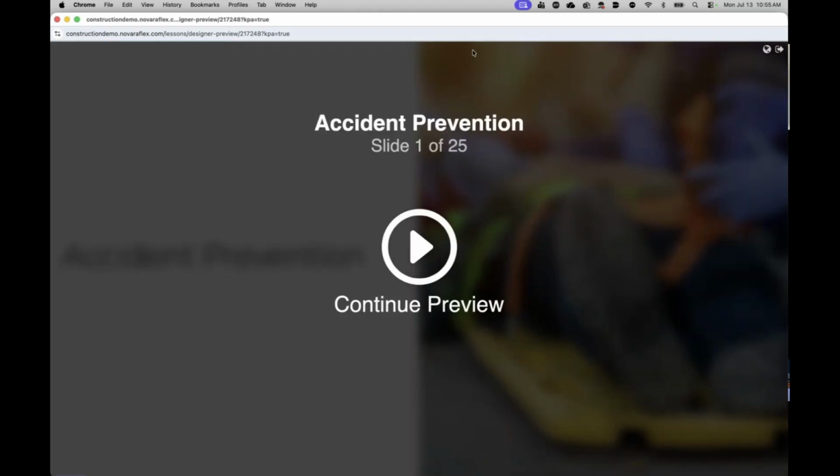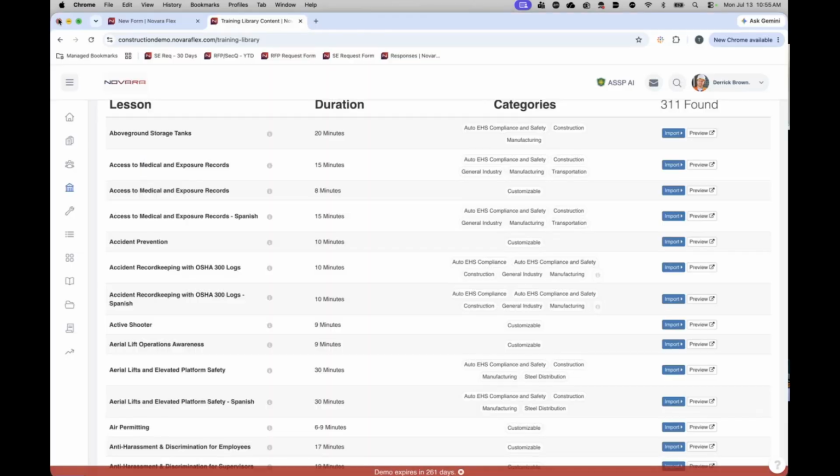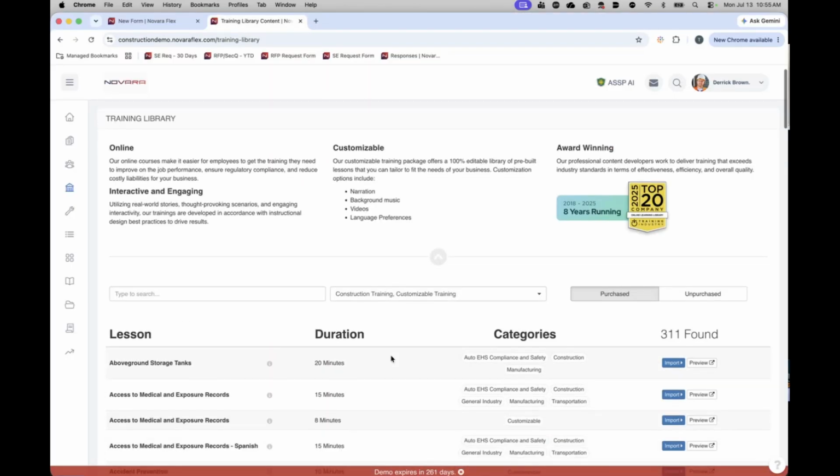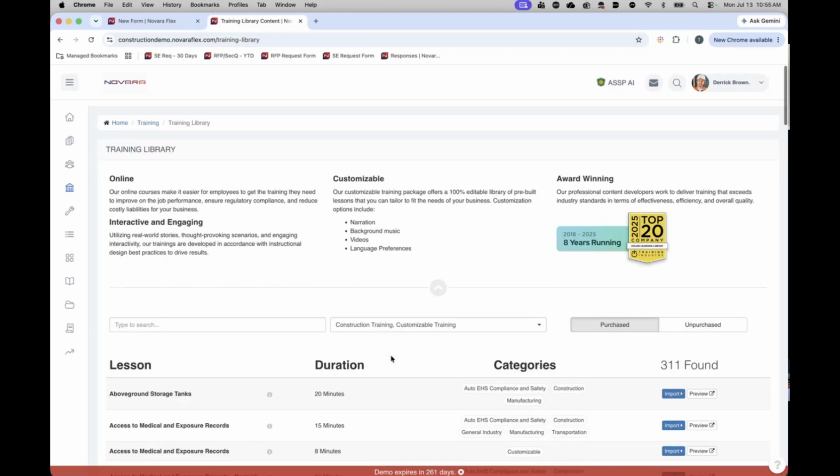But it's an online course. We've all done probably online training of some sort at this point in our careers. And so it looks and feels very similar to that. So that's where the content typically comes from, but kind of like our forms, this would be the library where you could pull from.